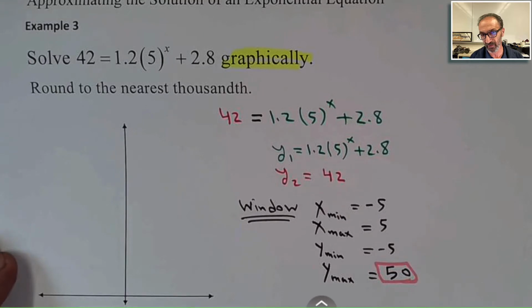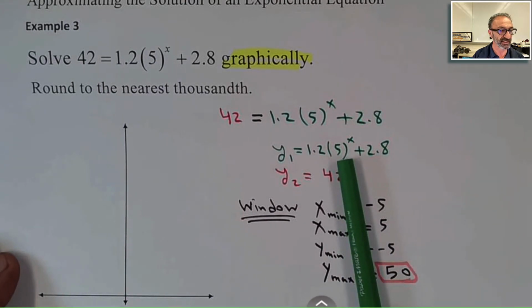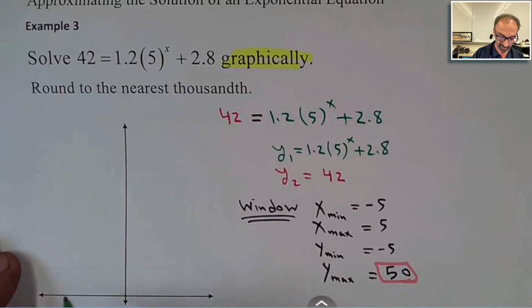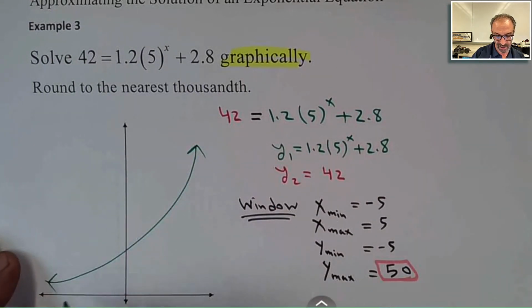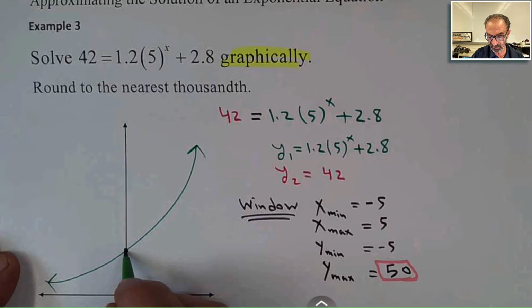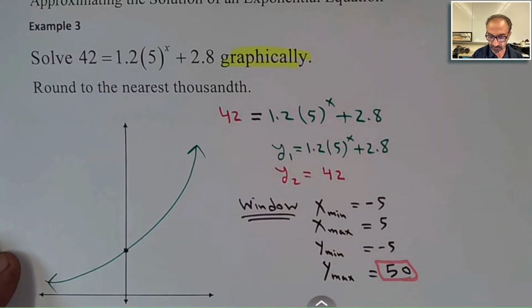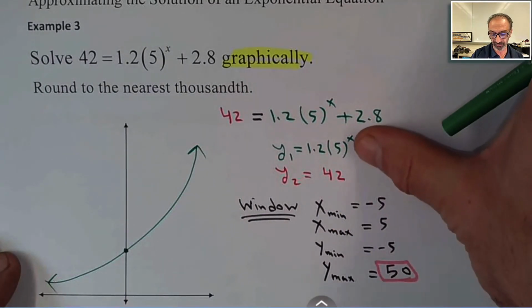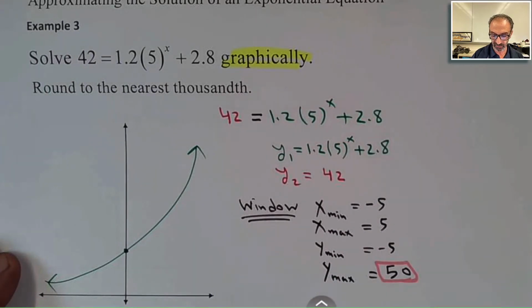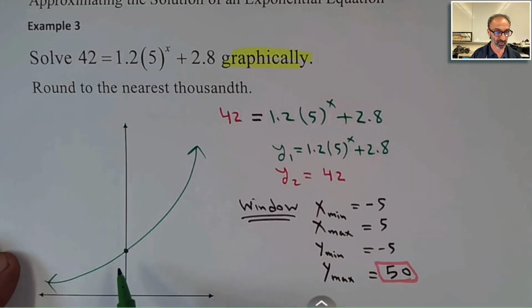Now before I go to the graphing calculator, I have this designed and made to help you. I believe this is exponential growth because b is 5, which is greater than 1. So my graph somehow is going to look like this. Now this is not going to be 0, 1. It's going to be the starting point, which is a in this case. But that's not our concept. We still have to shift it up 2 units. Without that, that's going to be 1.2. So that's not our part exactly, where this point is, which I could find on the graphing calculator for you, since I'm going to use it.